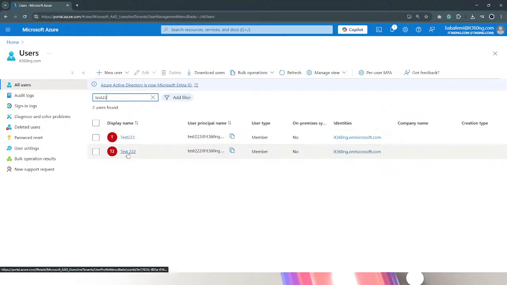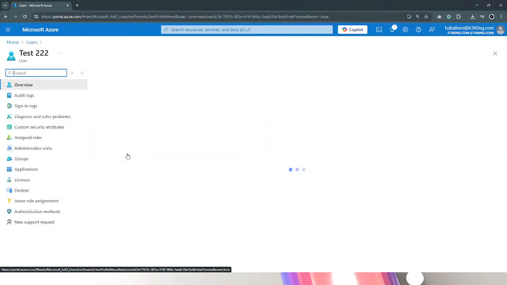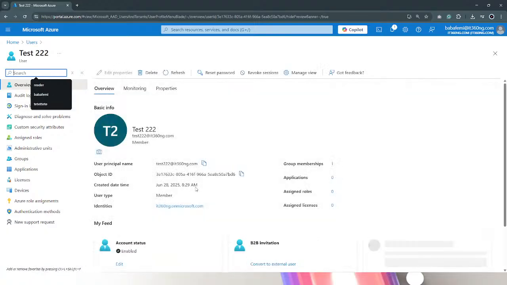Now you can see these are the users. We can check when these users were created, or when this particular one was created. You can see June 28th. Based on my own timing, this user was just created now, so that's why you can see 8/29 to today. So we used bulk operation to create the user.